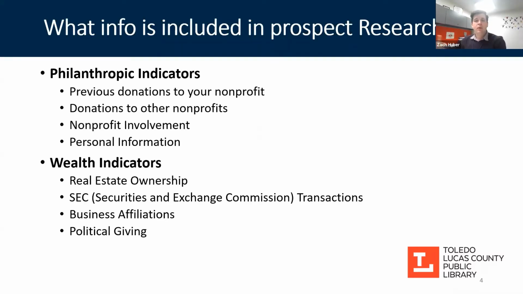And so with those two sets of data, the difference between a philanthropic indicator and a wealth indicator is that a wealth indicator shows their ability to give, and the philanthropic indicator will show individuals' inclination to give to a charity, because we know not all rich people want to give away their money. So we want to know, one, do they have that capacity, but two, are they also willing to part with it to charitable organizations? Because you don't want to make that ask and just get that straight no, how dare you ask me, I'm not interested at all. So we really want to know that affinity as well.